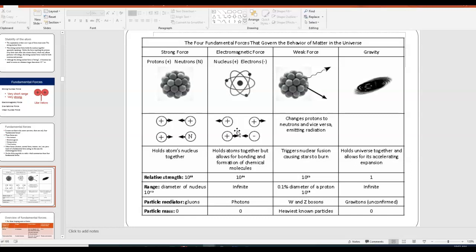You can see on this chart, positive and positive charge repel, positive and negative charge attract. When we talk about that, we're talking only about the electrical force, okay, the part of the electromagnetic force. This is the force responsible for holding atoms together. Chemical reactions, molecules exist because of this force. If you think like O2, you've got 2 oxygen atoms held together by electrical forces. Okay, so that's a very important force.